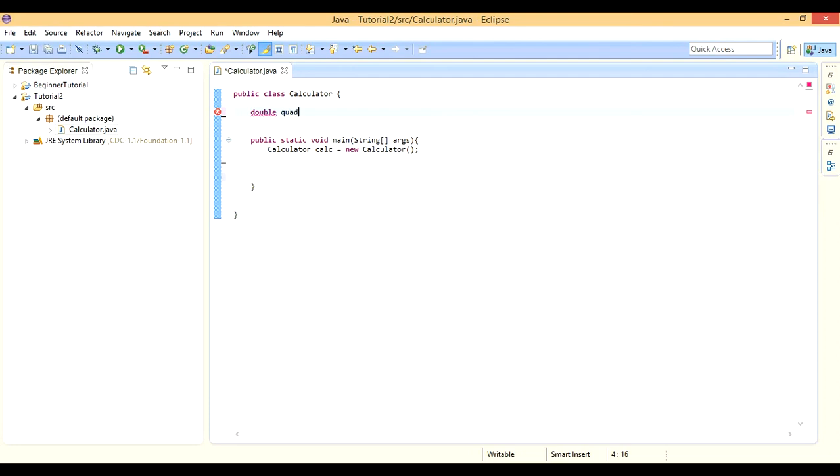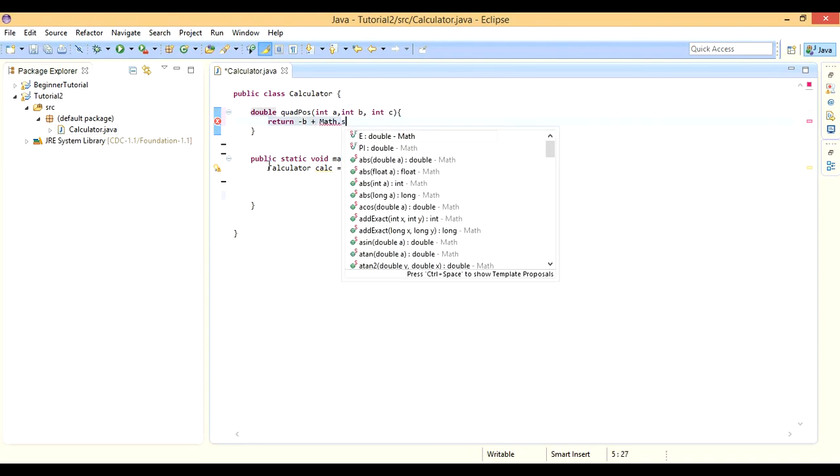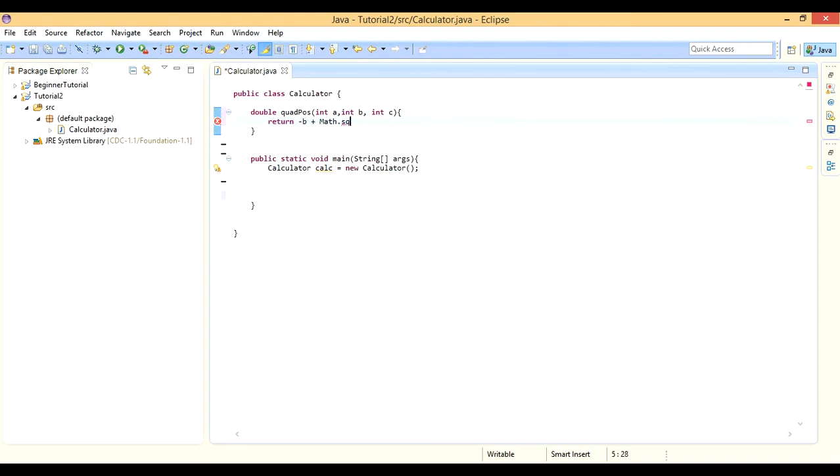So we'll say quad positive, and then we'll accept integers a, b, and c, and we're going to return. And how does the quadratic equation work? It's negative b plus the square root, so we'll say Math.sqrt.